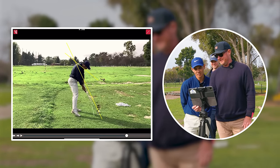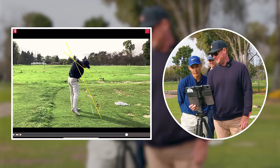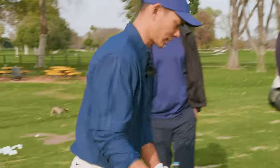Gotcha. Yeah, that's the trick. See, that's actually hitting in to out. That's why that ball started right and hooked. So in order for me to open my hips, though, I need to get lower?